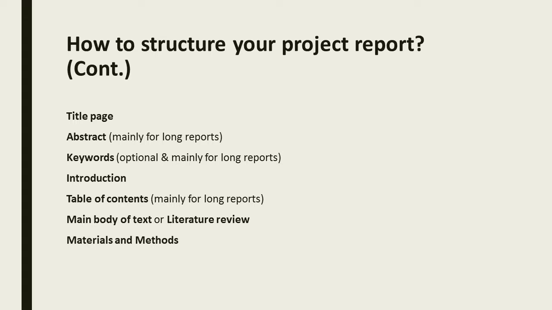The keywords section is optional and is included mainly in long reports. It should include a short list of words related to your project that is used in the discipline or field. The introduction section for scientific reports should introduce the topic by providing background information and objectives for the project without consulting literature. It should clearly state the objective of the project. Also, it should define major terms and concepts, and provide a preview for the subsequent content of the report.